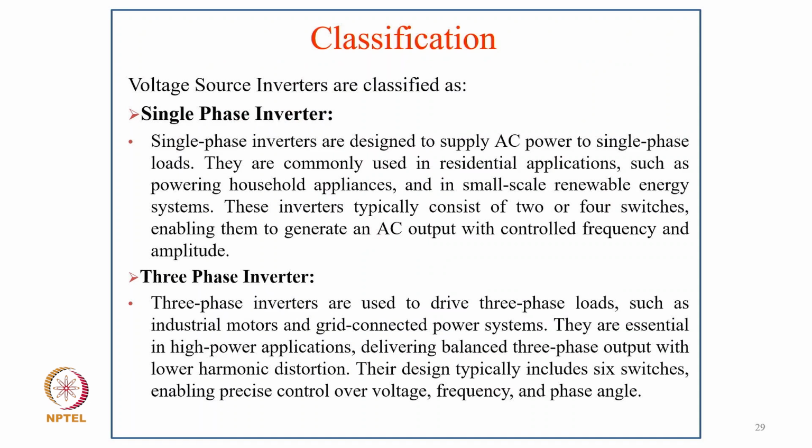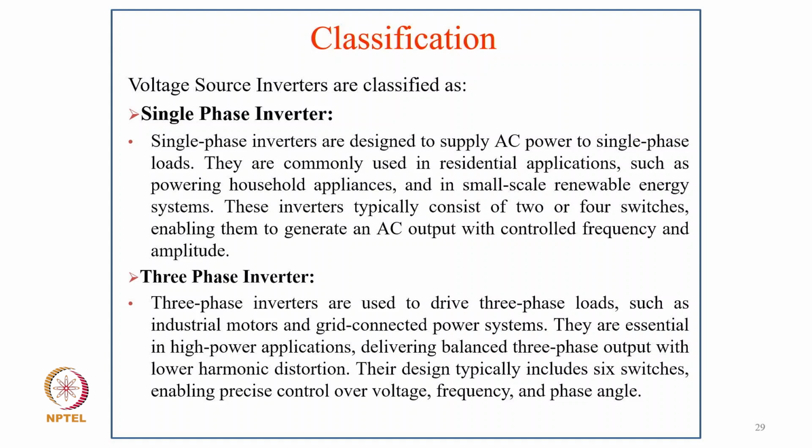Now coming to how voltage source converters are classified, like the single phase inverter. Single phase inverters are designed to supply AC power to single phase loads, and they are commonly used in residential applications such as powering household appliances and small scale renewable energy systems. These inverters typically consist of 2 or 4 switches, enabling them to generate an AC output with controlled frequency and amplitude. And now the 3-phase inverter.